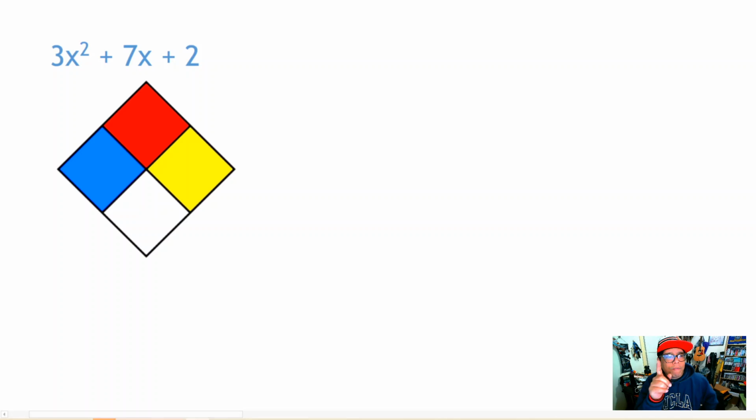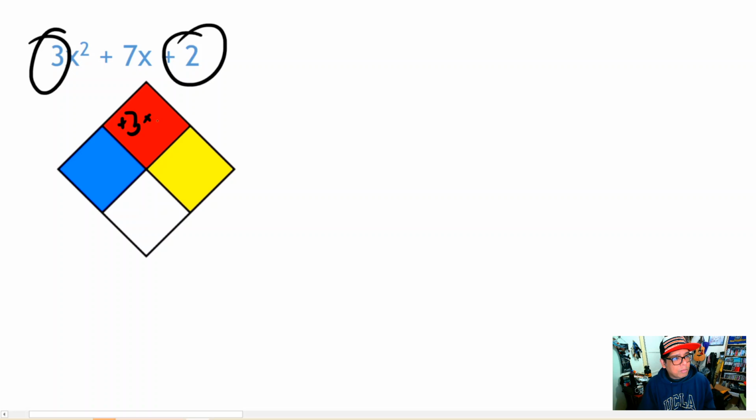This time we're going to be factoring quadratic trinomials where the first term has a lead coefficient that is not 1. And we can see that in this first example, which we'll just jump right into. This one has a 3 as a lead coefficient. So the modification we're going to make to our diamond problems is in the red square. Instead of just putting a 2, we're going to put a plus 3 multiplied by a plus 2.